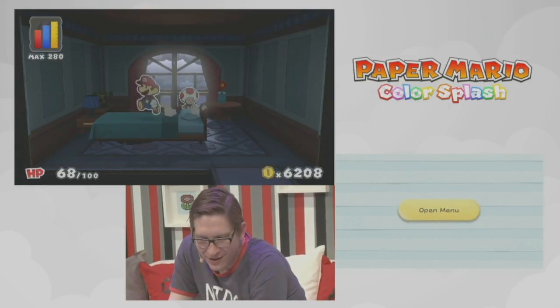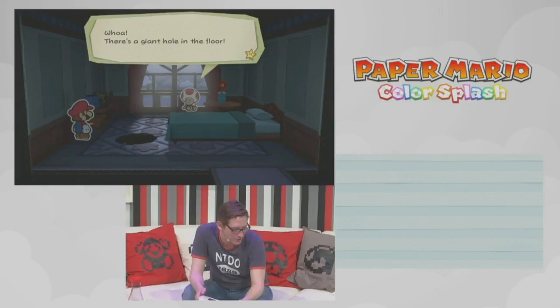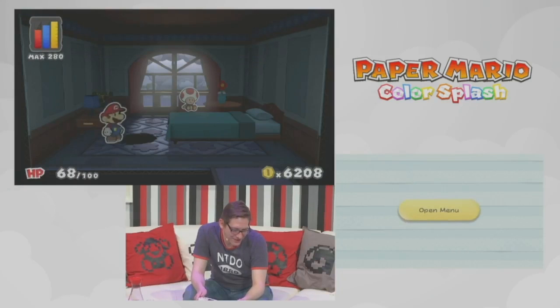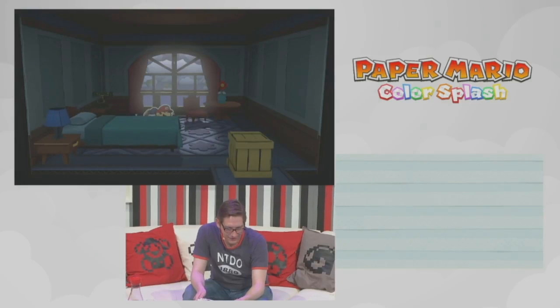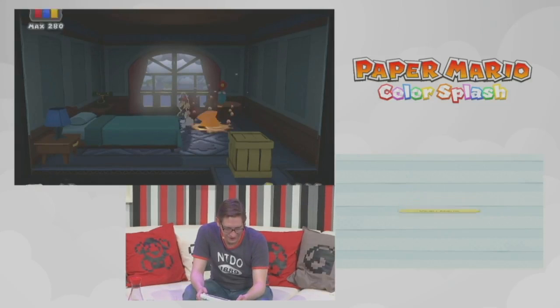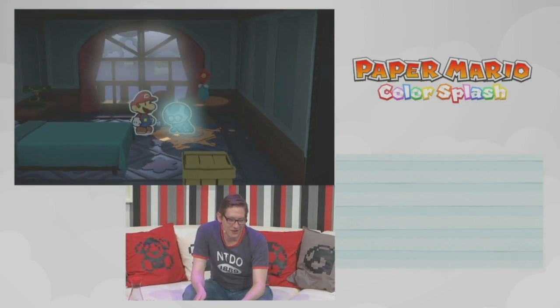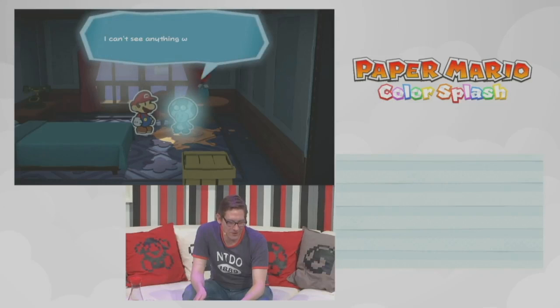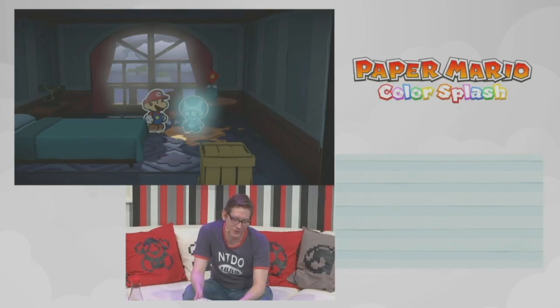there's something weird under this bed. Oh, okay, there's a giant hole in the floor. That's what was weird. And I can maybe drop down and see what's underneath. Okay. So you can see that there are some steps, something weird is going on there. Oh yeah, that's what happens. So this toad is looking, yeah, it's probably looking for his glasses, which are just on his head. I can sometimes use the hammer, yes, to just push them back on his head.